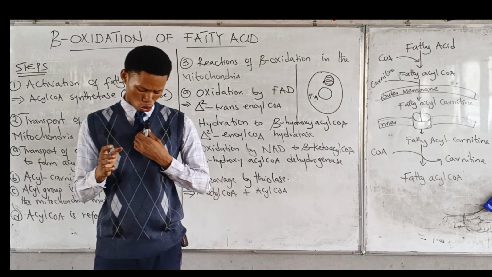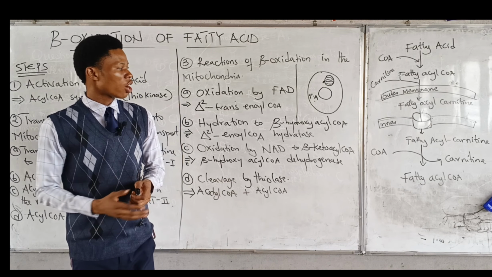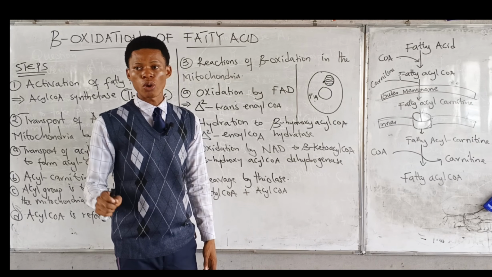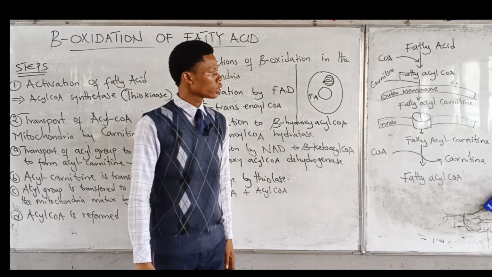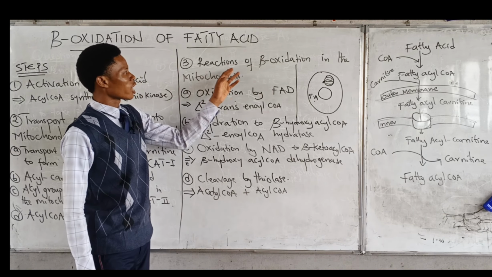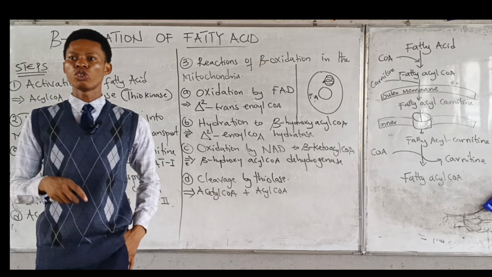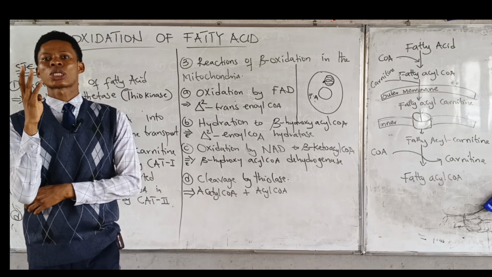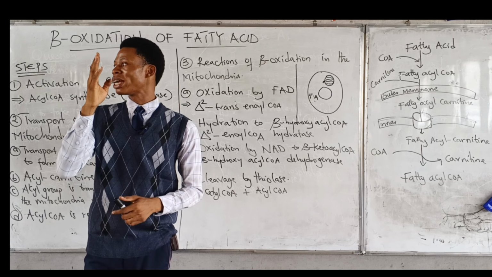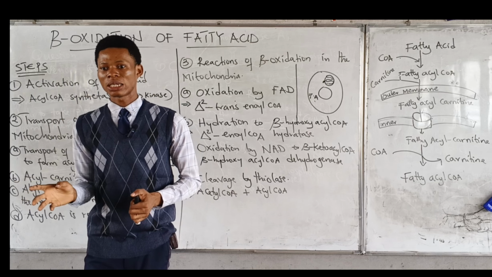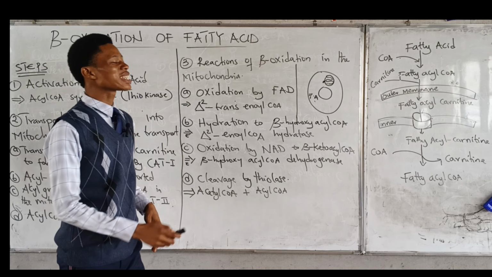Remember, we said in beta oxidation we want to break down the fatty acid, right? Now the fatty acid in the form of fatty acid-CoA is in the mitochondria where it's supposed to be broken down. So the last step is the reactions of beta oxidation. Now that the fatty acid-CoA is in the mitochondria, there are 4 steps involved in the breakdown of that fatty acid. The first step there is the fatty acid.